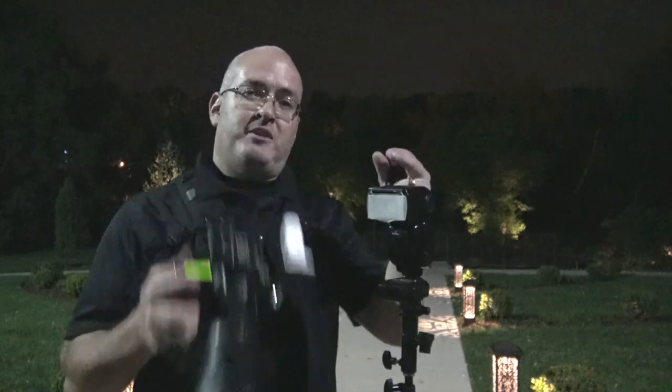Okay, guys, so hopefully that made sense. Again, I'm using an SB910 with a receiver mounted to it. I'm not using TTL, I'm actually using full manual flash. I also set the camera up on full manual so I can get my base exposure a lot easier that way. If you just put everything to TTL and some kind of auto mode, you would have a really hard time dialing it in. You could do it, but it'd take you a lot more test shots to get it right. So, shoot manual, get my base exposure, then bring in my light exactly where I need it.